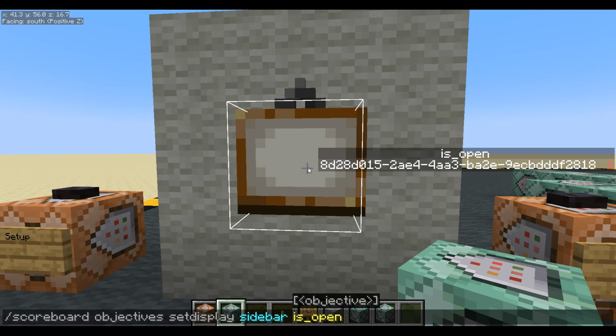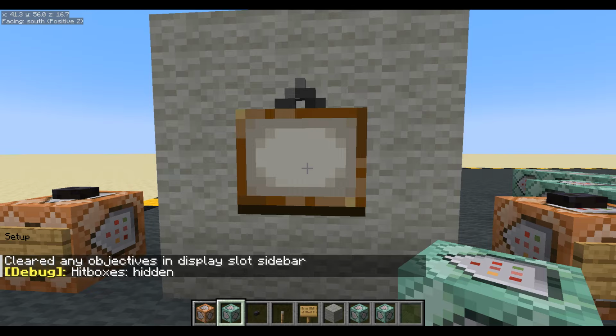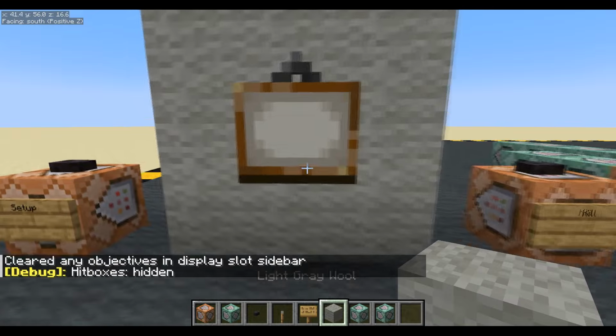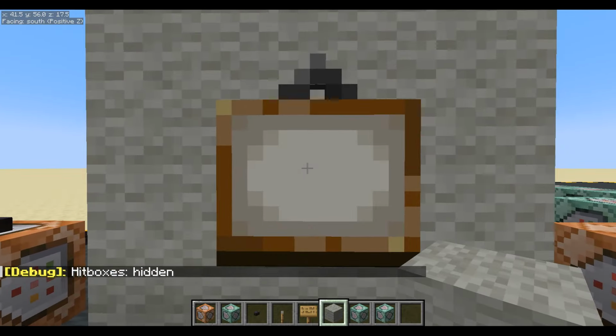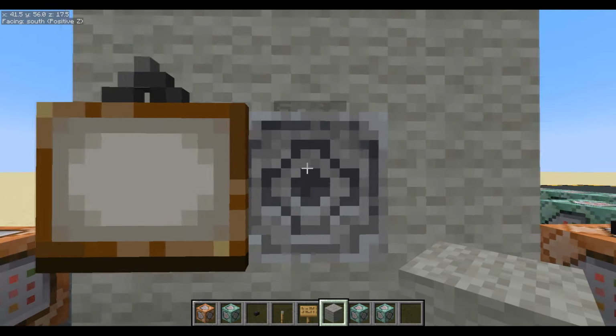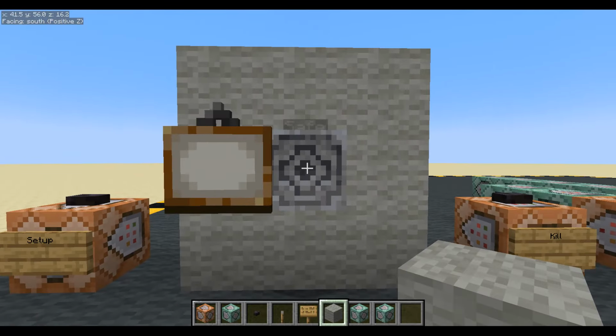Okay, so let's get rid of that scoreboard because we don't need that. That's ruining my immersion. Let's get rid of that hitboxes, F3 and B to hide them. Cool, so player comes up, there's the wall safe. They right click on it. The safe opens. Now, because we are pointing not at the block display, we're pointing at the chest minecart, you can see the word safe appear there.